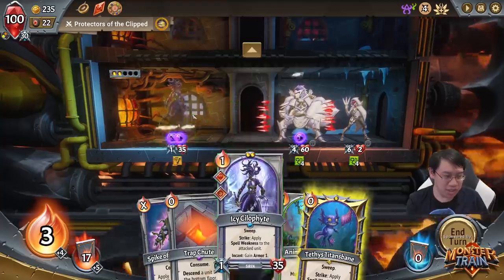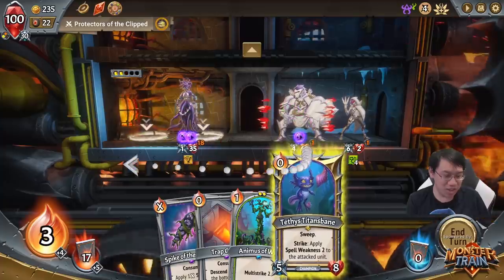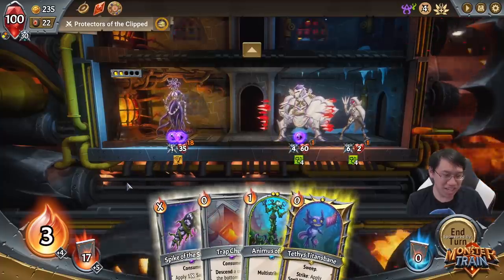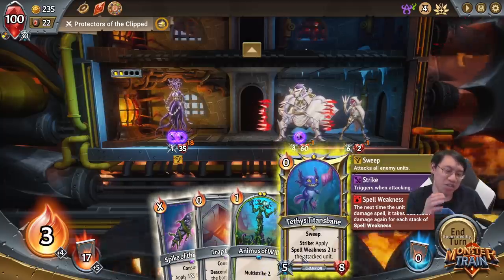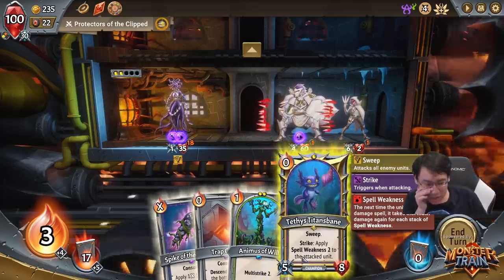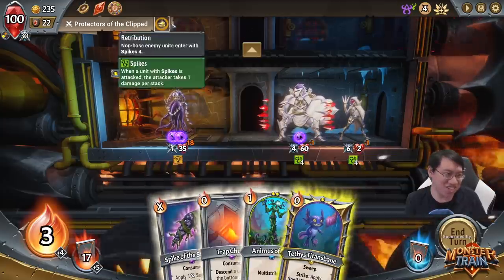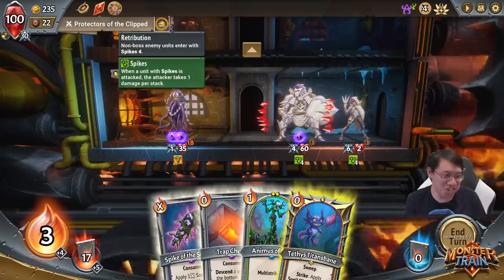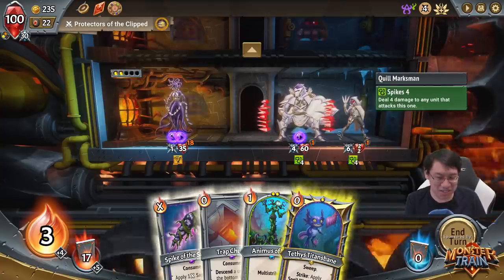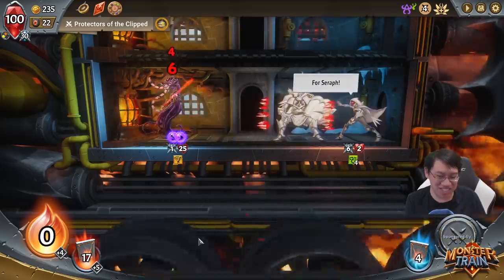First floor, spell weakness, sweepy guy. Oh, wait. This guy dies, doesn't it? When it attacks now. Okay, so I should only put out the champion, I think, on the final boss then. The spikes 4 is actually much harder than I thought. I changed my mind! I think I just passed this turn. Bad draw.